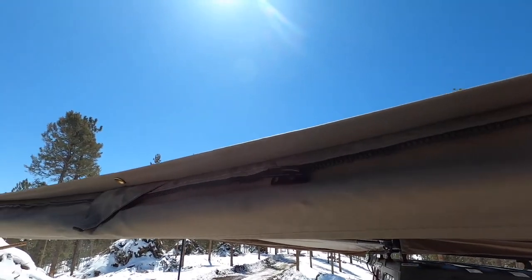So you've seen the awning break on me, and you've seen it open up and set up. Would I buy it again? When I think about all the different awning options — like the really strong aluminum-base 360 awnings — I'd probably go for one of those if my budget allowed. I certainly don't want one with all separate poles, and a single side-pull sheet is only good when the sun is directly above you. So would I buy the Rhino-Rack awning again? Yes. Even despite the breakage, this thing has held up in really good weather, bad weather, winds, snow, and rain.